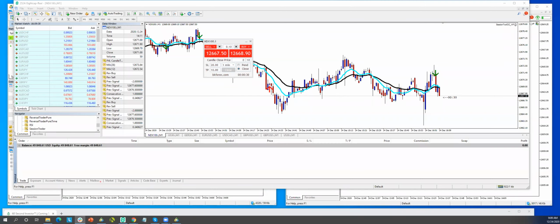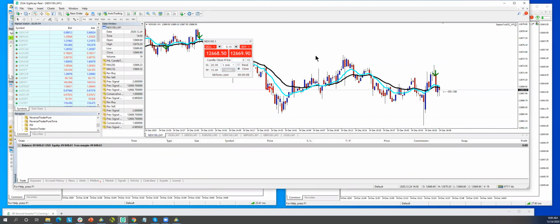I frankly don't know if, because I think Danielle forgot to give me the MT5 time version. The one that has a time clock in it will be called, instead of Reversal Trader Pure, Reversal Trader Pure Time. The only difference is that you're able to turn off the indicator. You can also just completely turn it off if you want.